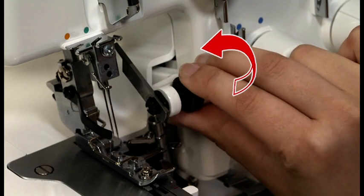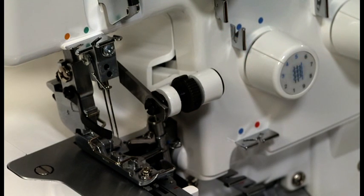Right side in the direction of the arrow. Turn the knob until the knife reaches this position.